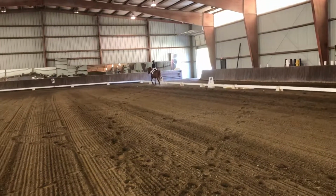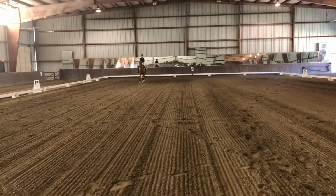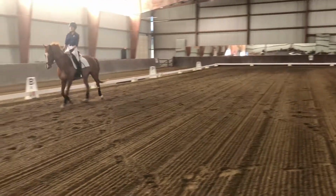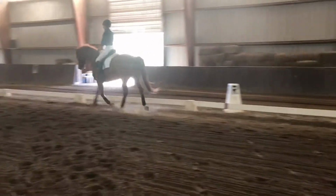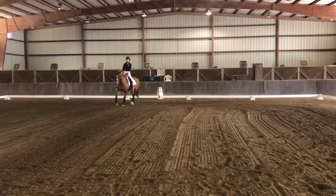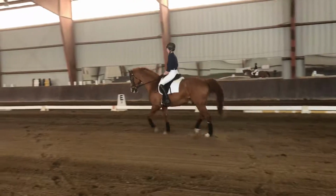And we'll come down the quarter line again. Good. So just half halt that right rein so that the hind end doesn't fall behind. Really nice. So let's come down the center line and I want you to leg yield to V. Good, so look at V. Just don't let the shoulders lead too much. Good.